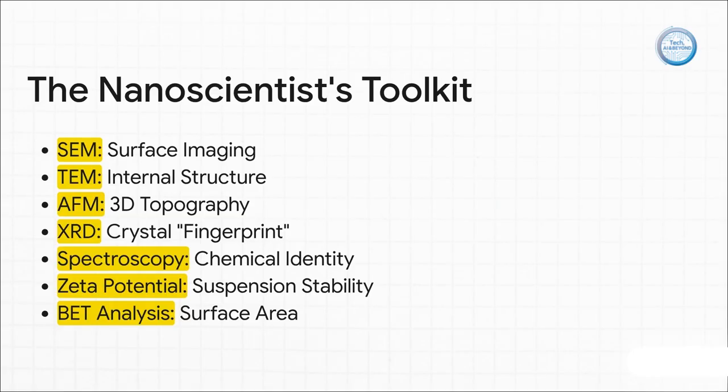So let's say we're developing a new nanoparticle catalyst. First, we'd use SEM to get a quick look. Did we make particles of the right size and shape? Then we'd use TEM to look inside them to check for any crystal defects that might ruin the catalysis. After that, we'd use XRD to get the definitive fingerprint and confirm we made the exact crystal structure we wanted. We might use spectroscopy to check for any chemical junk on the surface. And finally, because catalysts need huge surface area, we'd run a BET analysis to measure it. At the end, you don't have just one data point, you have a complete, robust profile of your material. You've built the full case, clue by clue.